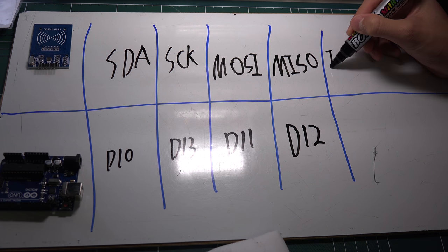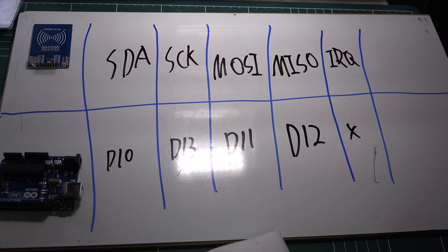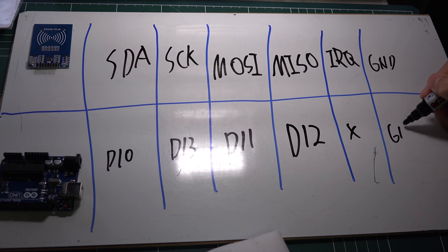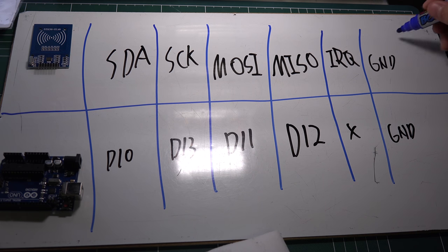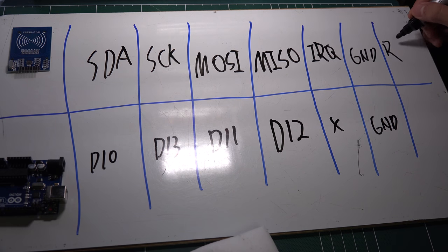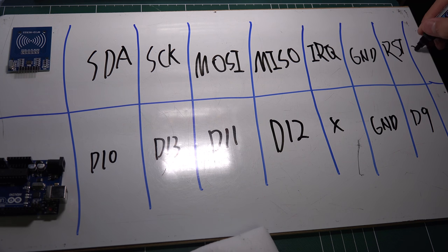And then there is an IRQ pin, but we will not connect it. Next, there is ground, and as you know, we will just connect it to ground. And the last two: we will connect RST to digital 9, and last, we will just connect 3.3 volt to 3.3 volt.